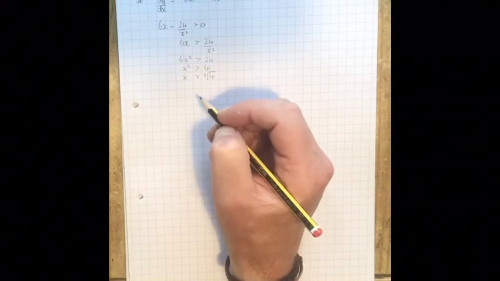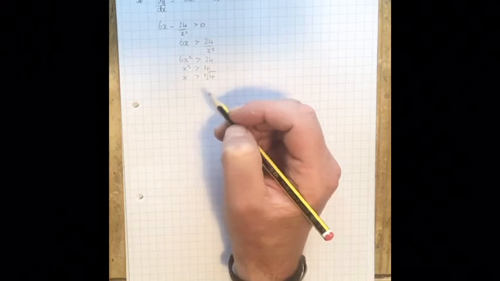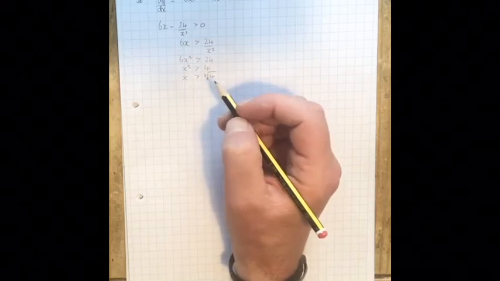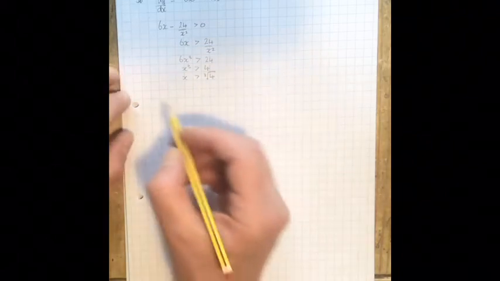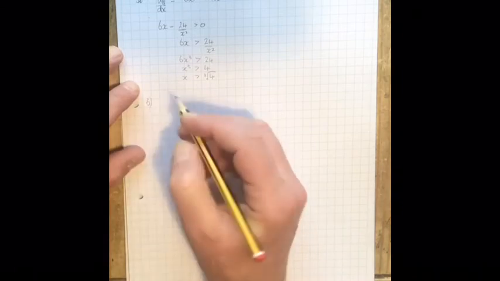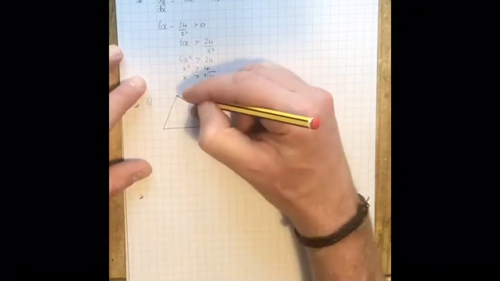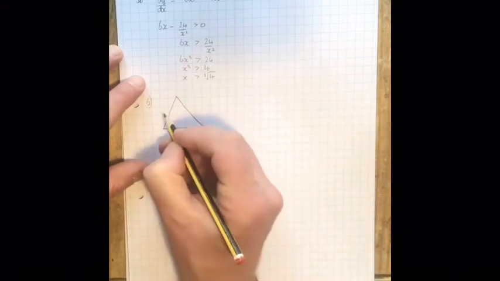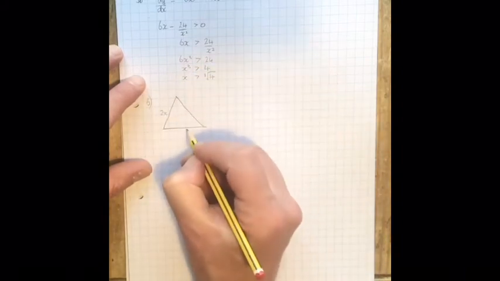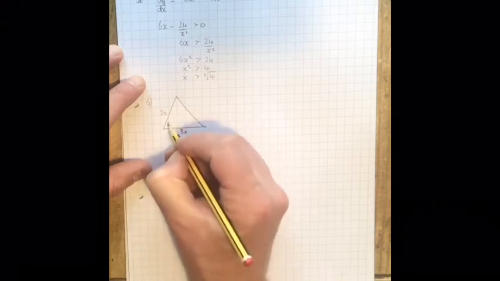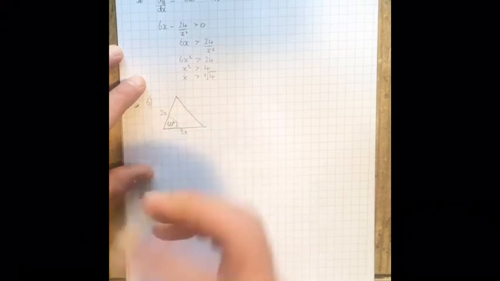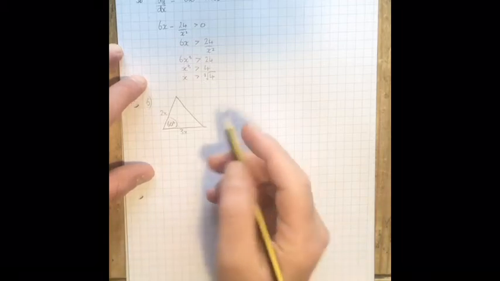So I've got to flip through the questions on my sheet as I go. That's 5B, right? Question 6. Just quickly sketch the diagram. That's 2x, that's 3x, that's 60. You're told the area is 18 root 3.